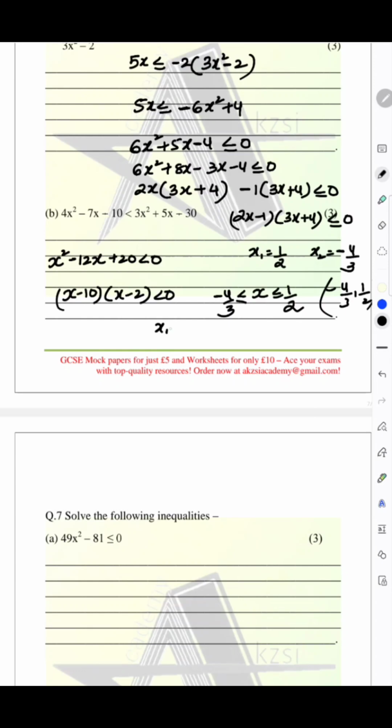That means x1 is 10 and x2 is positive 2. On drawing, two numbers are 2 and 10, and that will be my parabola. Because it's less than 0, it will be this portion only. Let me just quickly draw it here more clearly. 10 and 2, and this is your negative region, because less than 0, that means they're talking about the negative region. That means your x is lying in between 2 and 10. So x is less than 10 but greater than 2. That's your answer.